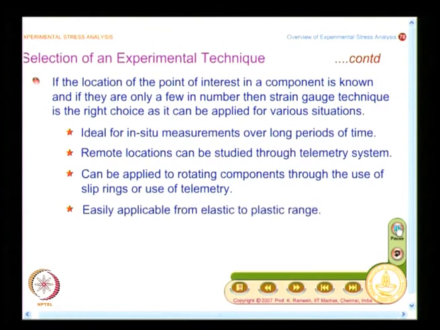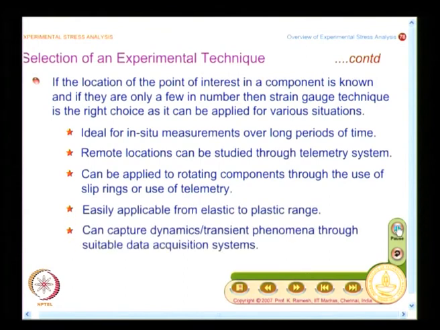See, the problem becomes complex, it is also becoming expensive. One simple example I would suggest is that anything hidden is always a difficult problem. If some portion of the component is visible for optical analysis, then well and good. If anything is hidden, it is always much more complex to do. Residual stress is not seen outside, so you have to have special methods to reveal it. And similarly, when you have a component and the interior assembly has a problem, then you have to put a strain gauge, take the reading out and do the analysis comfortably. And another one, I have also said we have to look at the range.